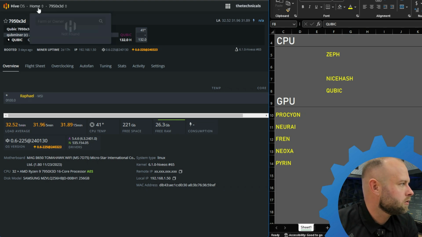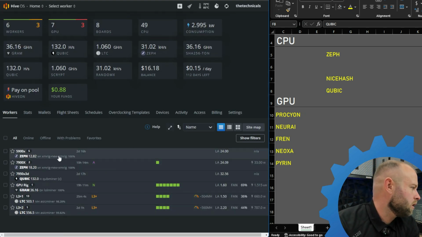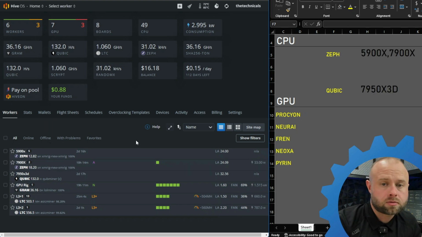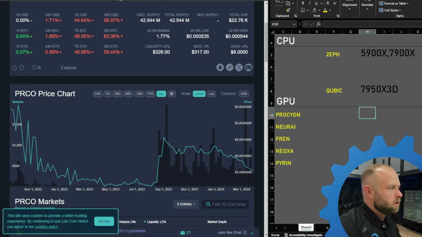And so I'm not sure if I really want to run the other ones on there as well, or if I want to keep them on ZEPH just to keep them available and pliable. So that's what I'm going to do. I'm going to keep the two CPU miners flexible and pliable and on something that is both speculative and profitable. All right, let's take a look at the other ones.